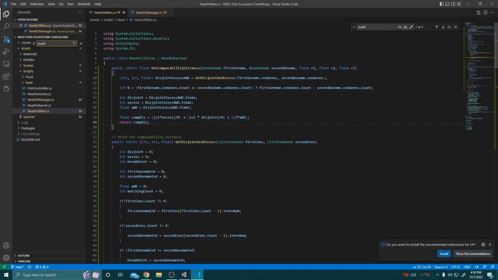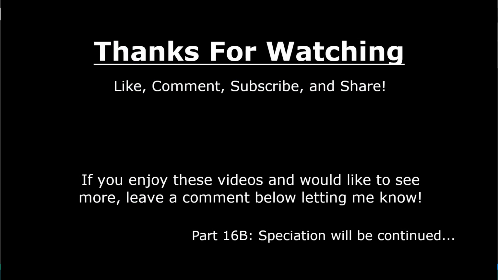So after speciation, we just need to do the visualization and then the crossover if people really want to see it. But what I'm hoping to do is, actually, this project was a little too complex to just showcase speciation. You know, like the light chaser problem is not the best showcase for this. I think a better one would be like a self-driving car or something, right? So maybe we'll reboot this series in a tutorial format for like a self-driving car in Unity. And I don't know, we'll see.